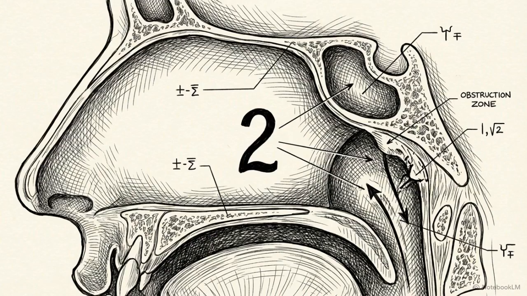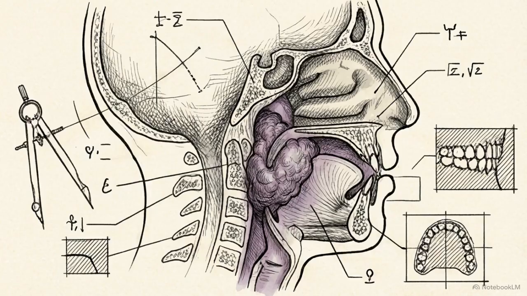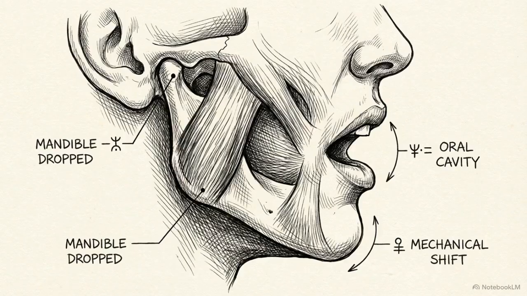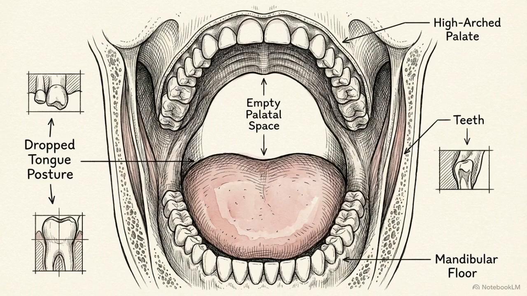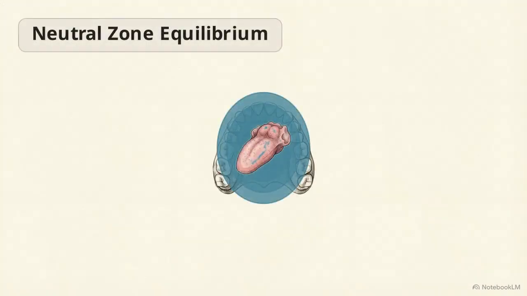Defect 2 sits just posterior to the nasal cavity: adenoid hypertrophy. Particularly in pediatric patients, enlarged adenoids represent the primary physical block in the nasopharyngeal space. The immediate mechanical consequence of these upper airway blockages is a shift in rest posture. To allow air to enter through the mouth, the tongue must drop away from its natural resting position against the hard palate. This triggers a severe skeletal fallout.